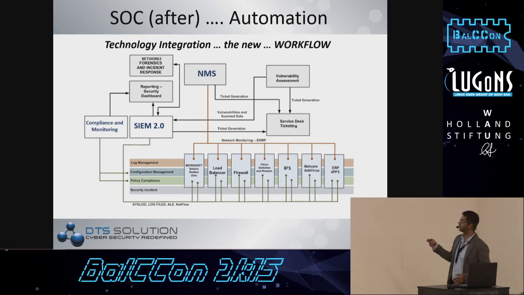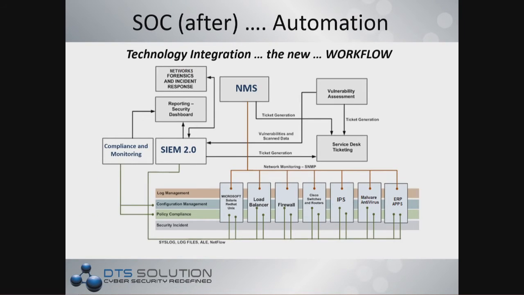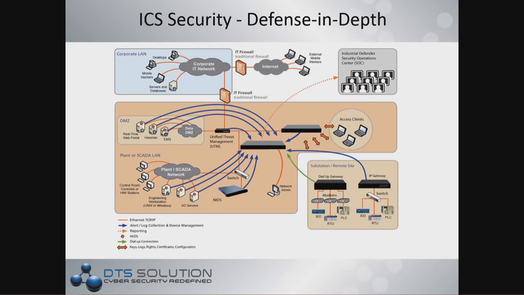And then, of course, we have vulnerability management, where it's scanning the infrastructure and sending vulnerability scan data back to the SIM 2.0. So, for example, if you have a Microsoft or a Unix system that has not been patched, and the vulnerability scanner is scanning this system, and there's an attack targeted towards the system itself, the SIM will be able to correlate the data from the vulnerability management and the attack probably detected by the IPS or antivirus, and correlate these two logs together to be able to say there's been a particular attack.